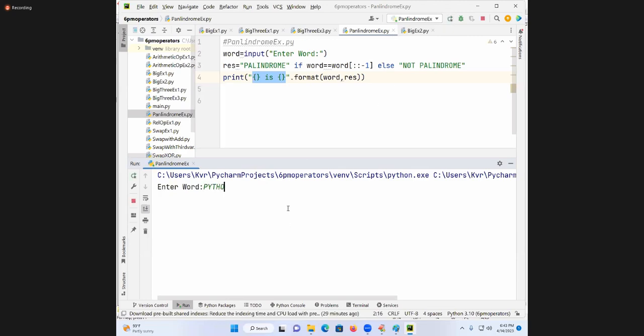You run once again here. Python, I will write it. Python reverse is called what? Different. The word Python is substituted, reverse of Python. Python is equal to reverse of Python, same, huh? False means what is the answer? Not palindrome is the answer.